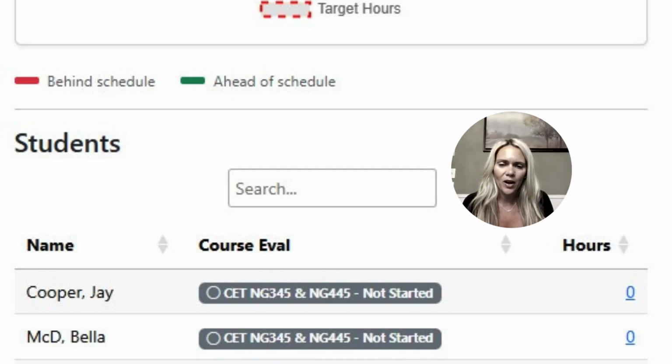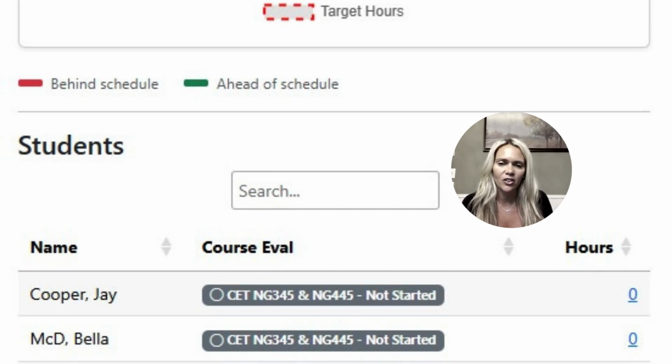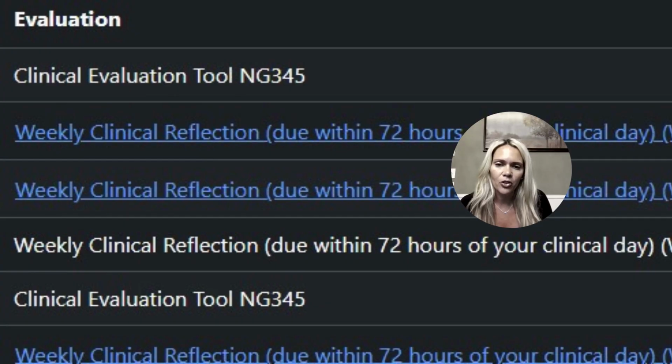You may be required to enter either your clinical evaluation tool or any clinical assignments through the platform. You'll see a hyperlink under your rotation where you'll be able to fill in the data and submit to your instructor for review. Your instructor then has the ability to enter feedback and complete the assessment, or they can return it to you if they don't feel like you filled it out completely enough.